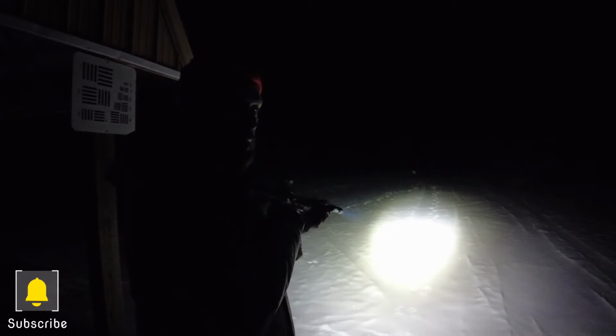Now that I've zeroed it, I'm going to go ahead and throw a few rounds and just confirm that it is actually zeroed to my reticle at 50 yards. And actually, I'm going to use the strobe function. If you press the button twice, it will strobe for you, which it's doing for me right now. If you can see that, that's what the strobe looks like.